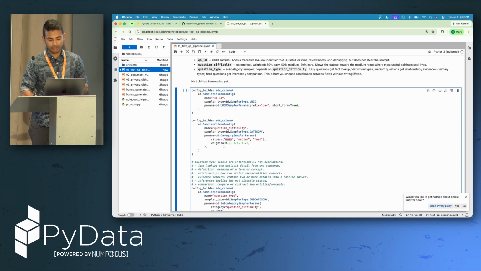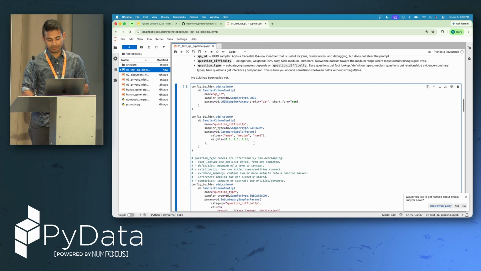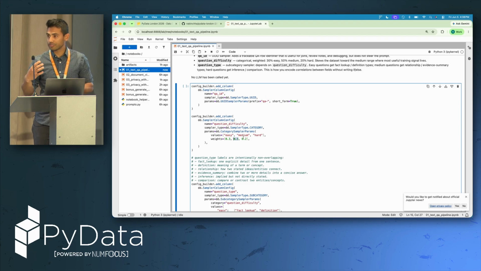One thing you'll see here with this particular categorical sampler is weights, and what you're doing with weights is controlling the distribution of the sampling that happens, right? In this case, I'm saying I want most of the data being sampled from this sampler to be medium. So basically 50% of my questions should be medium difficulty or hard, and you don't necessarily need all of these to add up to 1.